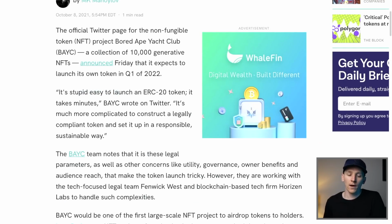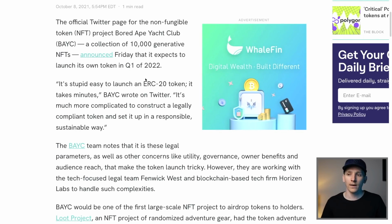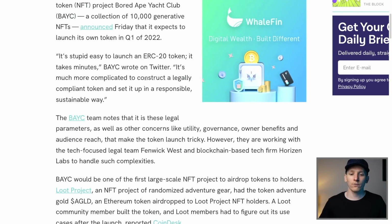What Bored Ape Yacht Club have done is actually created mutant apes. So anyone that held an ape would have an NFT, and then you could use that NFT to create a mutant ape. Obviously, these are airdrops as well, so that's one way, but then the token is another way. So if you have an NFT and it's a big enough community, they might actually launch a token as well. That token could potentially have a ton of value in the future. So you have to own the NFTs in your wallet, and then that wallet can claim. So this is definitely a huge area for airdrops, but you're going to have to spend some money first and actually become part of the community. So a little bit different to DeFi, which is probably on the cheaper side.